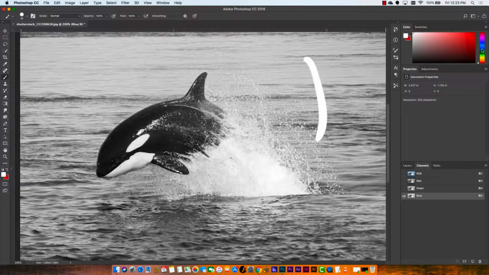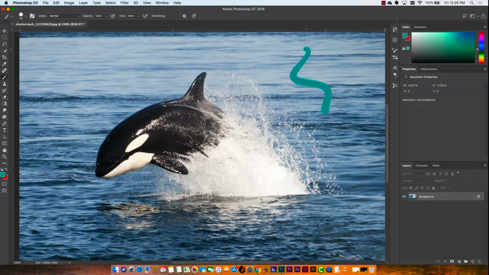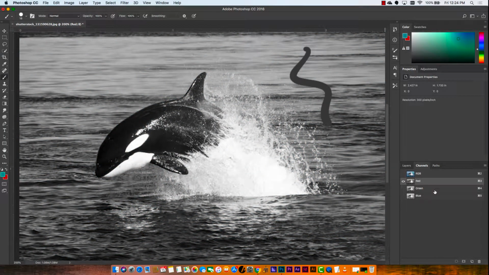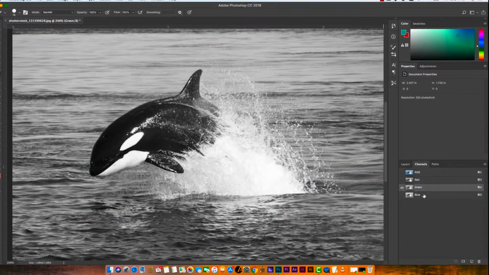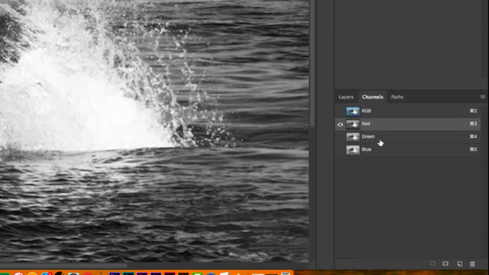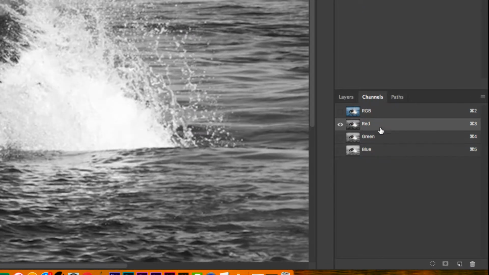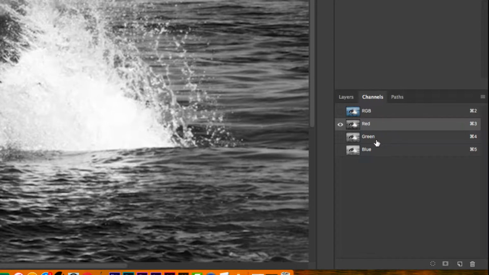But then we get into the weird colors, they'll be in some and not in others. We come in here like that. This will be a little bit of red, a lot of green, and a little bit of blue. What has the least amount of blue in it here? Least amount of the ocean. Looks like red, right? Red is all foam and a little bit of water.